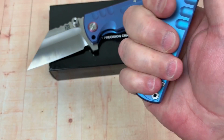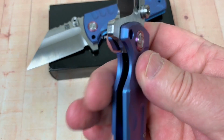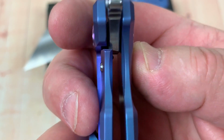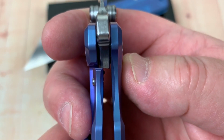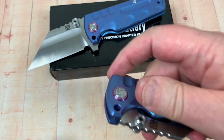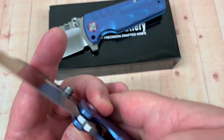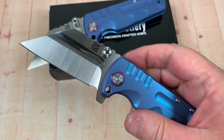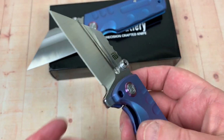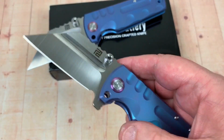Nice, but I can get all my fingers on it. The ergos are pretty good. There's your lockup. That's fairly light. It's probably about 25%, I'd say. Let me take a look. 20%, I'd say. It's pretty light. Although, if you're afraid of that lock failing, use the pin. And over time, you know, that'll migrate with wear.